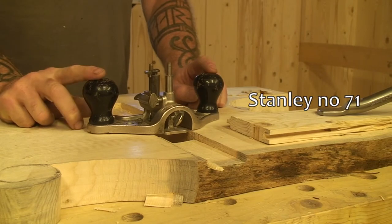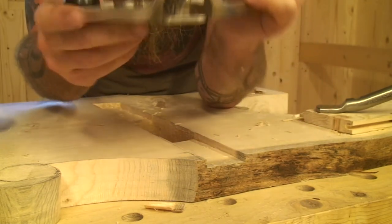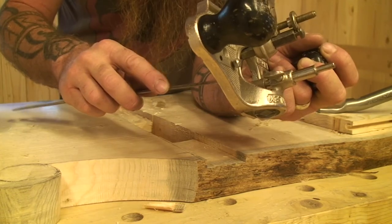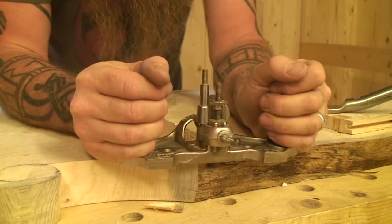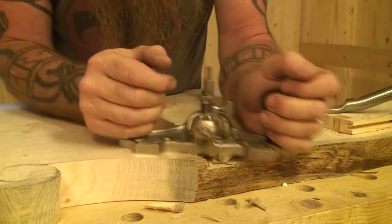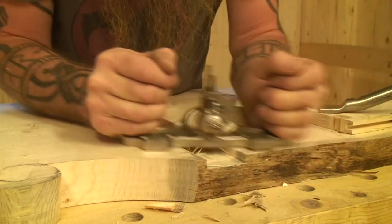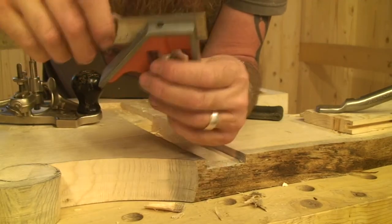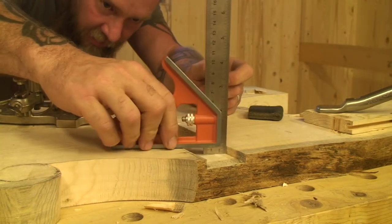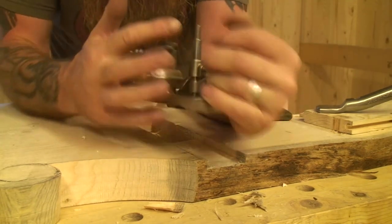Router plane. One of my favorite tools. There's a chisel in here that lowers to the desired depth. Okay, it's set a little bit deep, but I don't think it's any problem. It's a very soft wood. Now I'm going to set the combination square to 10 millimeters. It's not there yet. Lowering the blade a bit.